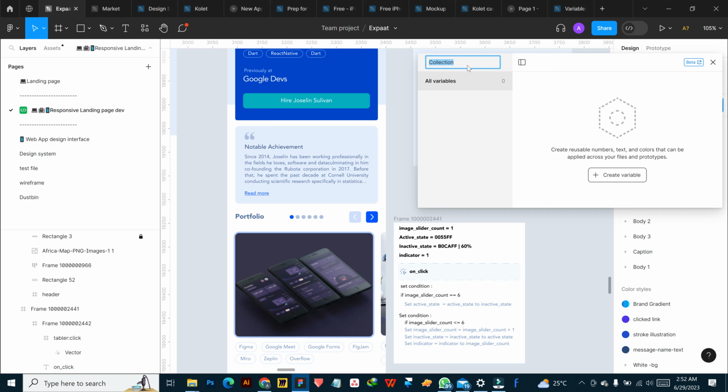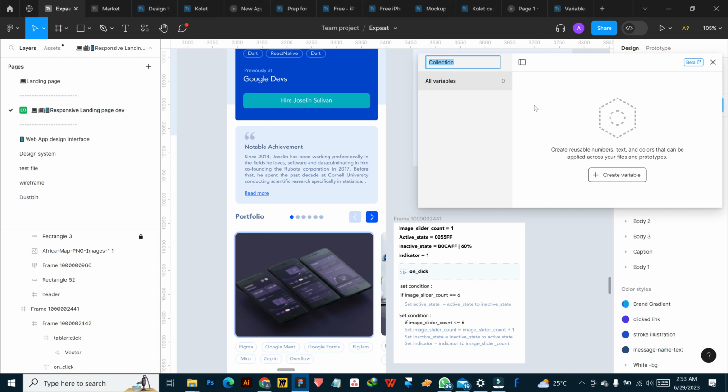So the collection would be the classroom, the student would be the variables, while the brain of the student would be the data that you're storing inside the variable that is inside the collection.